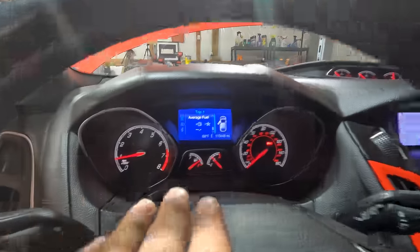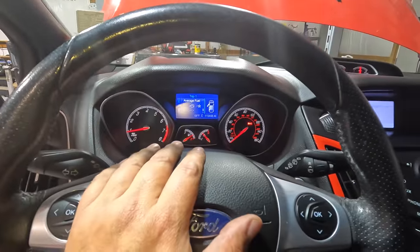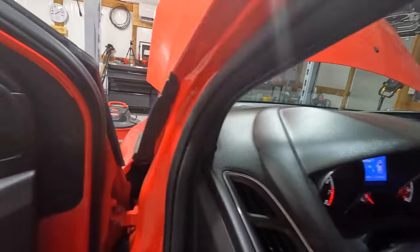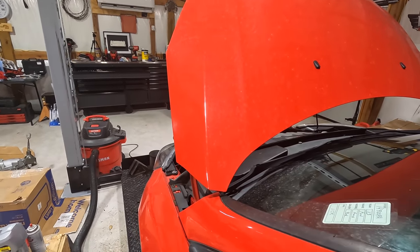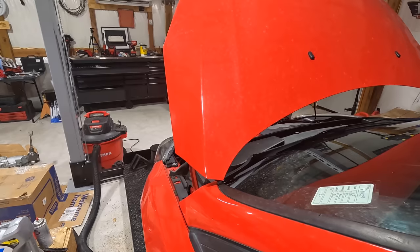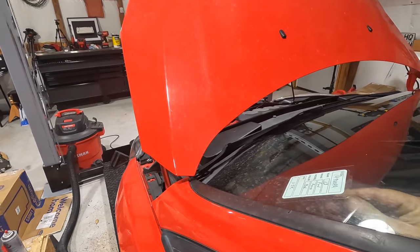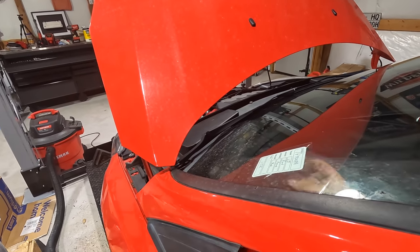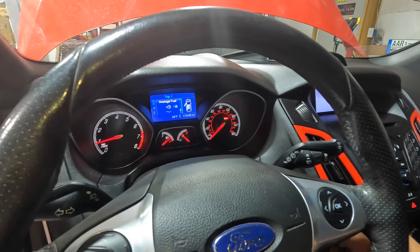All right, guys, she sounds good. We've got no check engine light on yet, although I am fairly certain it's going to come back on again. But for now, we don't have one. Listen to this real quick. Let me get you to where you can hear this blow-off valve. Hear that? Oh, yeah. She's a beast, man. And we'll take this stupid sticker right here off. Let's get that off the car. There we go. She sounds good. Seems like she's quite happy.